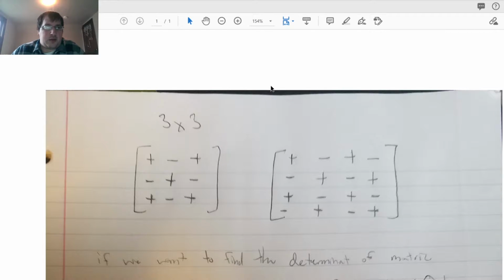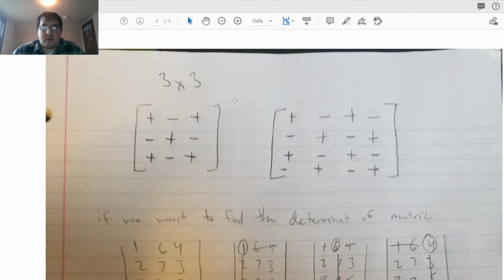Hello again. After going back and looking at it, I see that you guys learned how to find the determinant by doing the diagonal approach, and that's perfectly fine. I'm just going to quickly show you guys another way that you can find the determinant. Feel free to just use the way you're comfortable with, but if you do take a linear algebra class in college in the future, you are going to learn another approach to find the determinant, and I'm just going to quickly give you a brief visual of how that works.